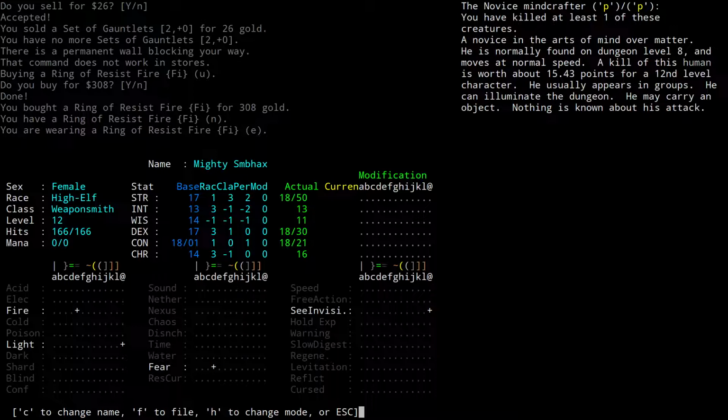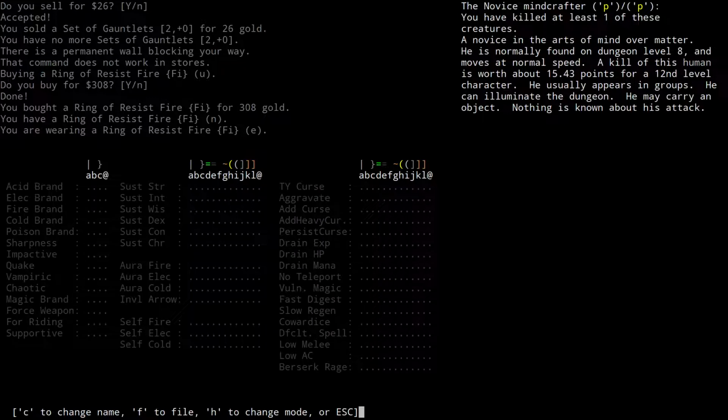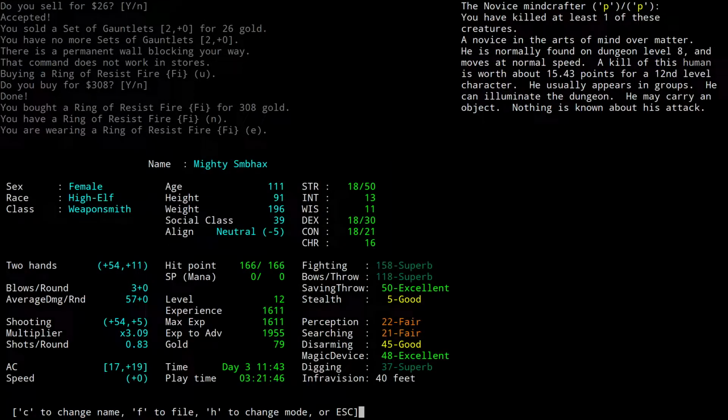Perm light. My lantern isn't permanent, though. It ran out. Maybe this is a catch-all term. Added infravision? I have infravision of 40 feet, so I wonder if I have see invisible of 40 feet?